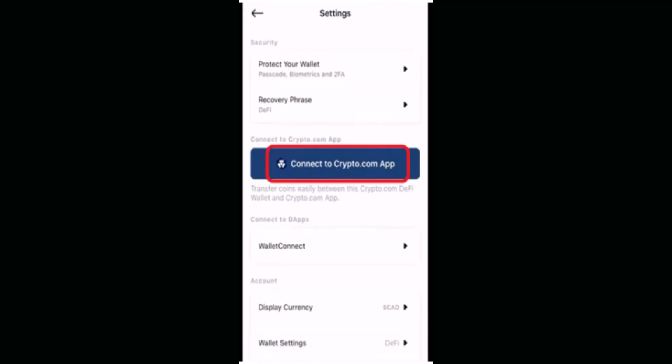First and foremost, you have to log in to your Defi wallet, and once you're logged in, on the home page you have to tap on the gear icon located in the top right corner. Once you tap on the gear icon, the next interface will be the settings page. On the settings page you'll have a list of options. From there you have to tap on connect to crypto.com app, which is right in between.